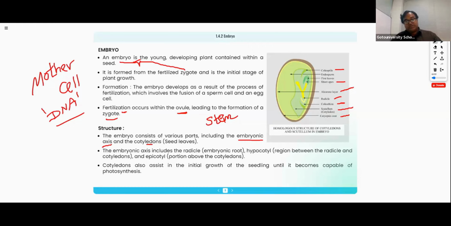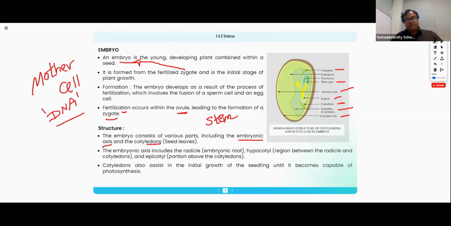The cotyledon structure is very, very important for nourishing the seed to become an embryo. In the sense, the word embryo I am saying for the seed, but if that seed becomes a well-established embryo, then we call that seed a developed seed. Developed seed or established embryo. I can't use the word for an immature seed. The immature seed does not have well-established mother cells.